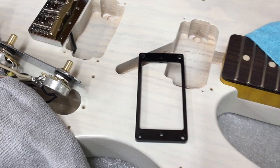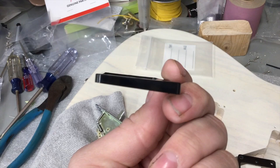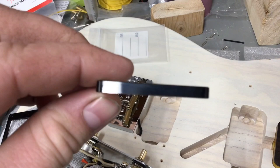All right, so I'm working on installing the bridge pickup and its ring here, and these rings have a little bit of angle built into them. So this would actually be a neck position ring on a Les Paul. And if you can tell, they're tapered kind of to lean in one direction. And with this Tele guitar, I just feel like that's really not necessary. So what I've done is I've taken this one and block sanded it down pretty much flat.